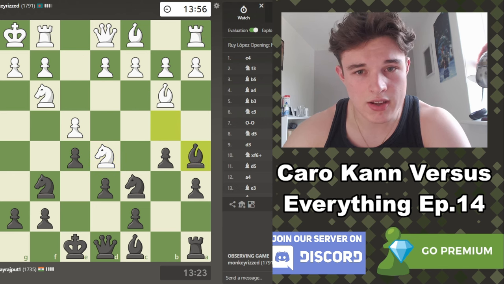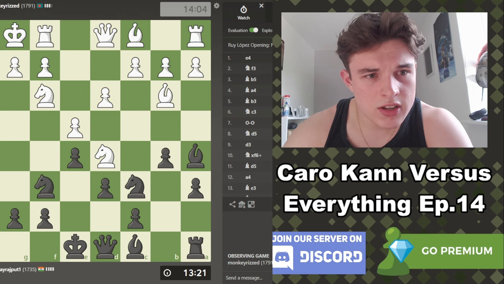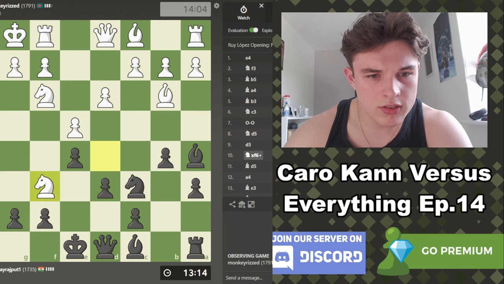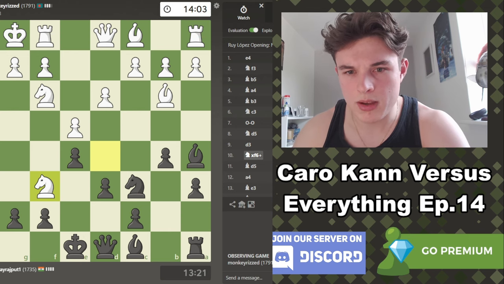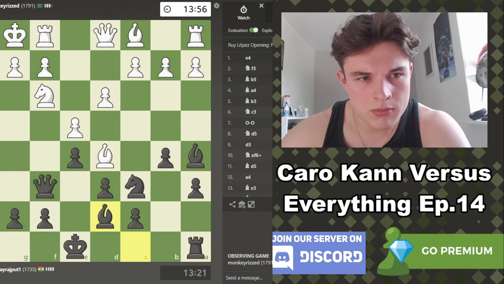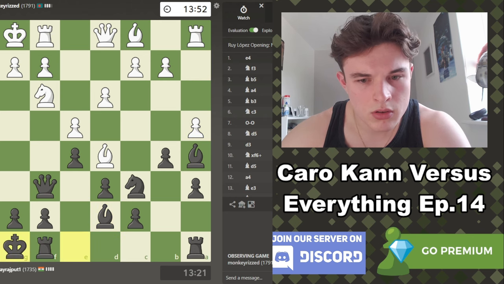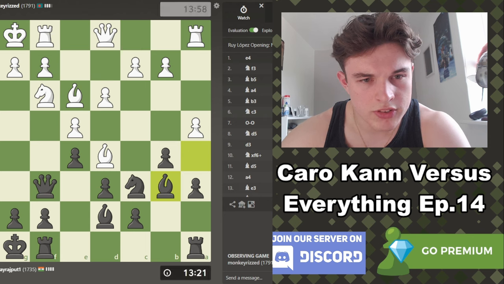Yeah, Knight D5. Bishop back. D3, H6. Okay, H6 makes sense. By the way, he spent a lot of time in the opening. Oh no, it's not showing me the times, actually. Spent a lot of time on Bishop A5, anyway. Takes, takes. Bishop here. Bishop D7, yeah, makes sense. A4, castle. Bishop E3. Bishop B6.